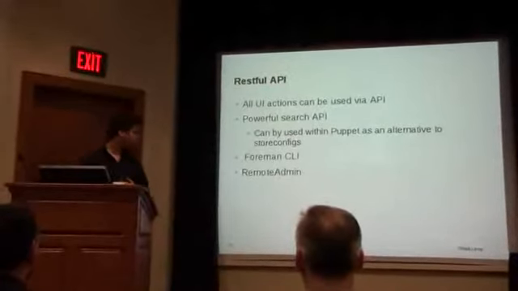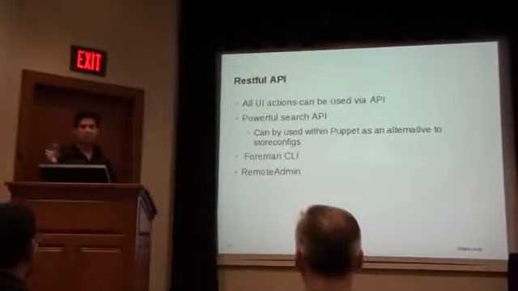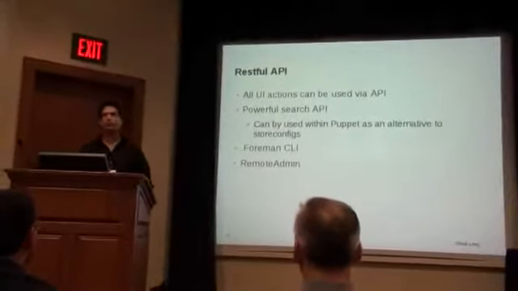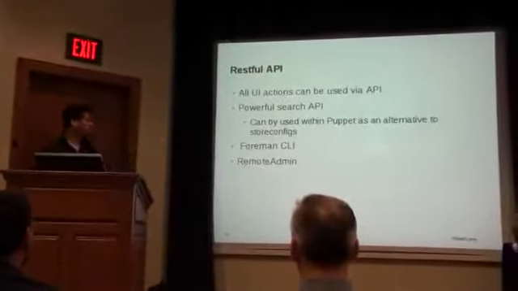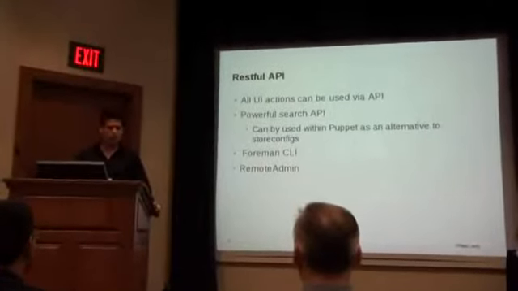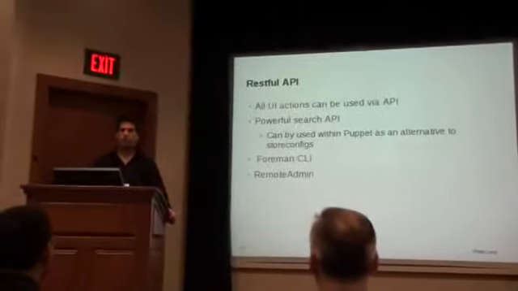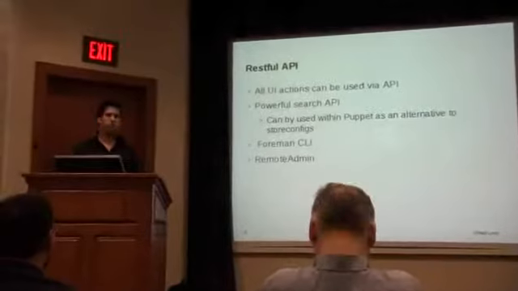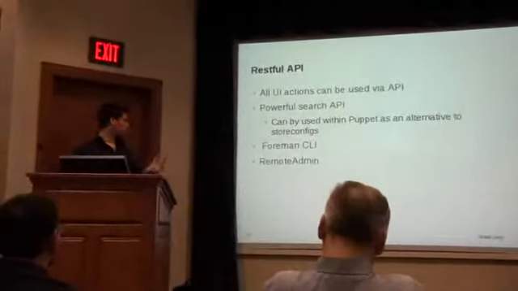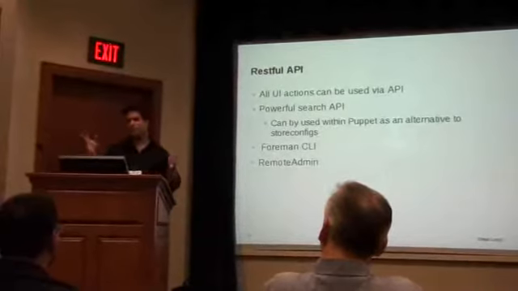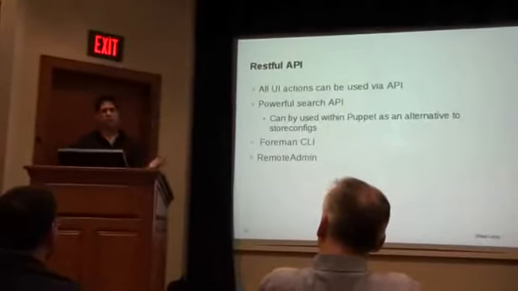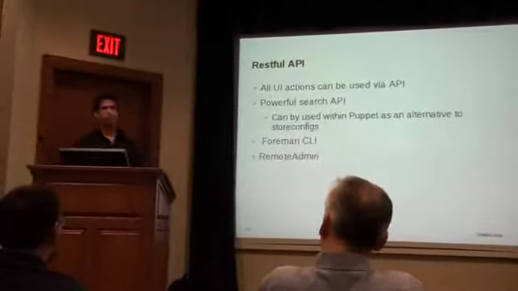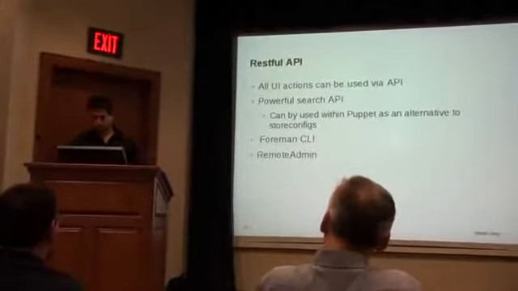On top of the API, we currently have two main projects. One is written by Brian, called the Foreman CLI, which is a command line interface to extract information from Foreman. The other is Remote Admin, which is an Android/iOS application that can basically present most of the information you saw here within your device. Both of these are third party. Brian is the third party in that matter, and also Corey, the guy who wrote Remote Admin, and we're really happy to have such great usage and users on our API layer.